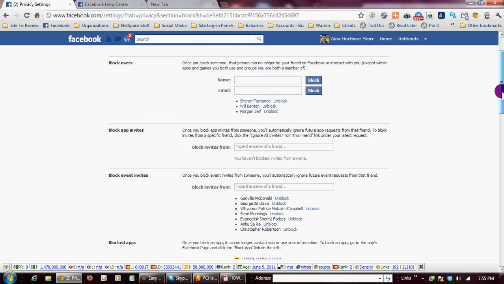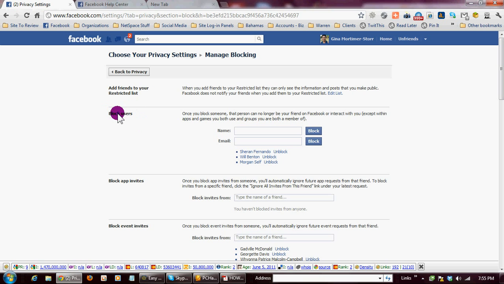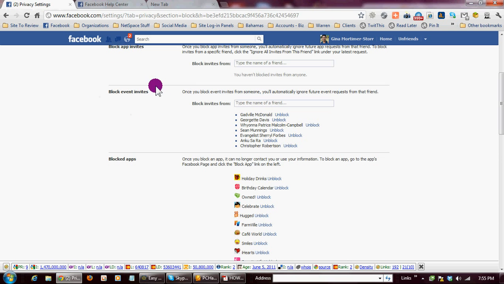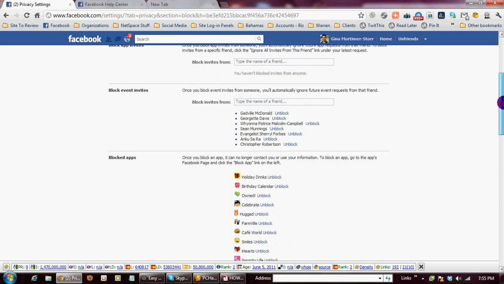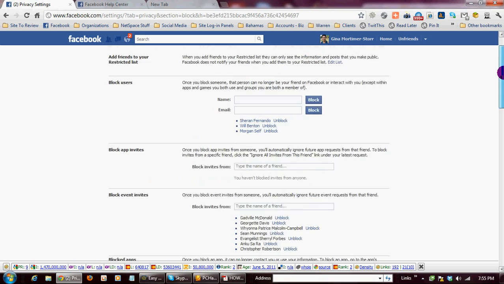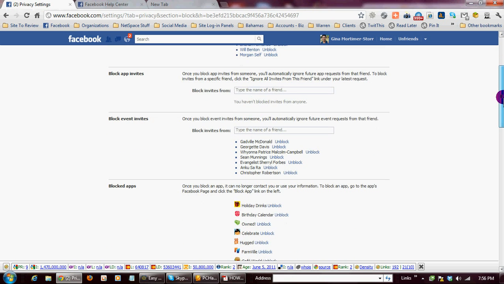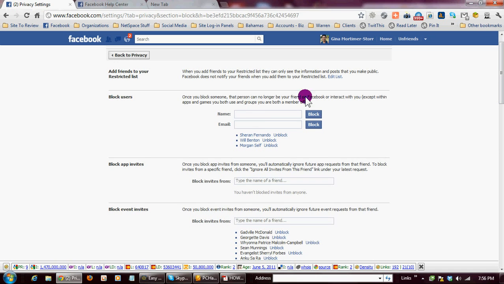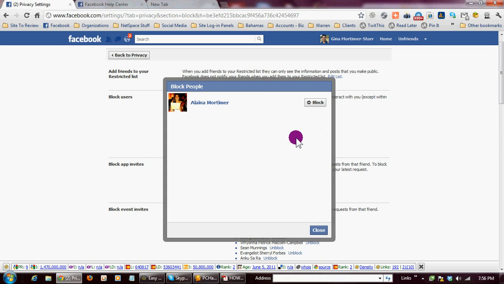Now, I've done some blocking on here just for the sake of demonstration, but you can at any time find somebody on Facebook and you can block them. You would need to know their name, and you put the name in here, and it allows you to call up that person's profile. And if you say block and they have a profile, it'll pop up, and here you are, you can say block it, and then you close it, and that person has been added, and I'm going to unblock her. That's my lovely niece, so I'll just unblock her.